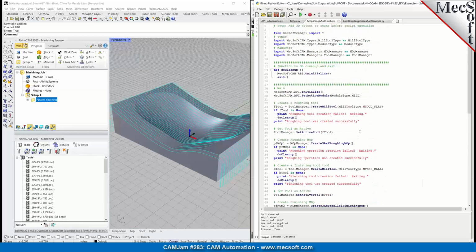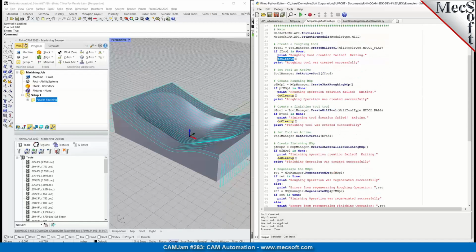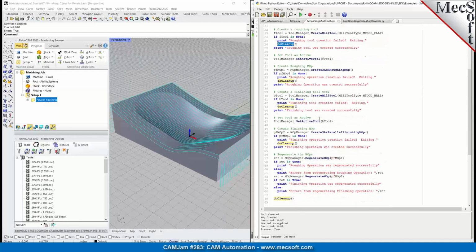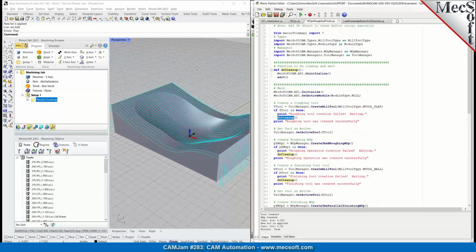And this is a little bit more detailed, and it's got more debugging statements, and it also shows you how to do error handling. So in case a tool failed to create for some reason, how do you want to do the cleanup and exit? So there's a function here that shows how to do the actual cleanup. All of these need to be done, these are good programming practices. Okay, let me run that.